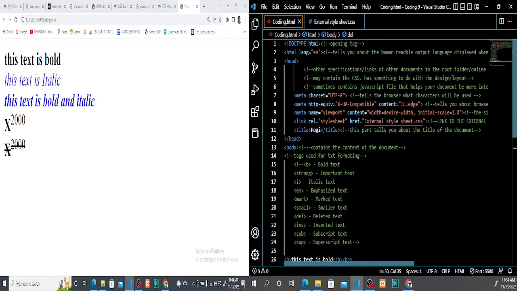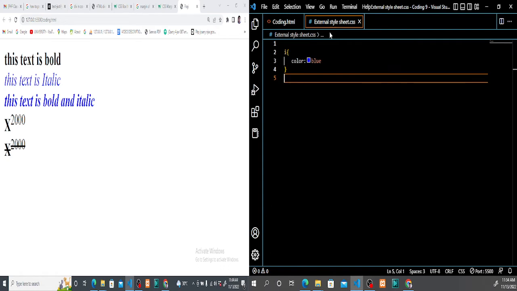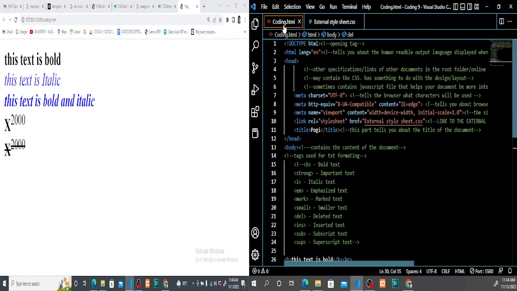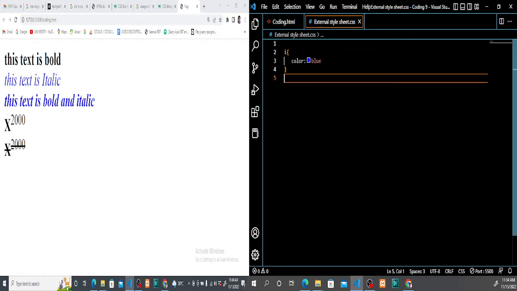Alright, so I taught you how you can link your style sheet here and create it. So basically, if you missed that video and you do not know how to do this, you can go back and check the links in the description box below, and serve yourself a purpose of trying to learn how to do it. Okay, so since the style sheet is linked through this code here, whatever is done in the external style sheet is obeyed by our document.